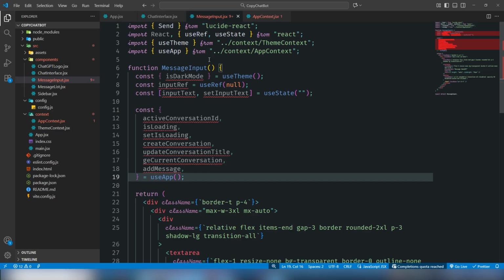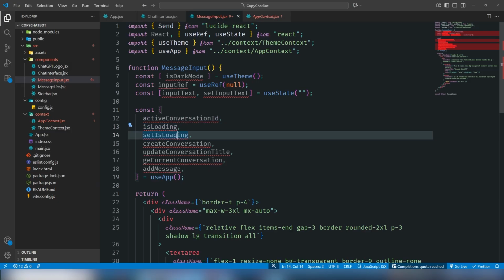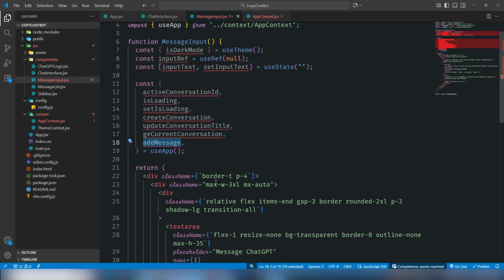Okay, so I have activeConversationId, isLoading, setIsLoading, createConversation, updateConversationTitle, getConversation, addMessage. Okay, so yeah, I think it's perfect on there.